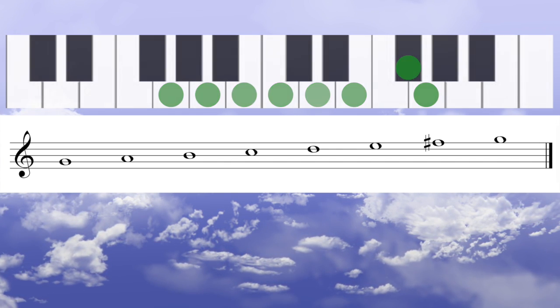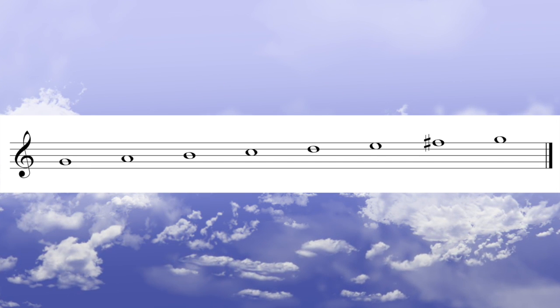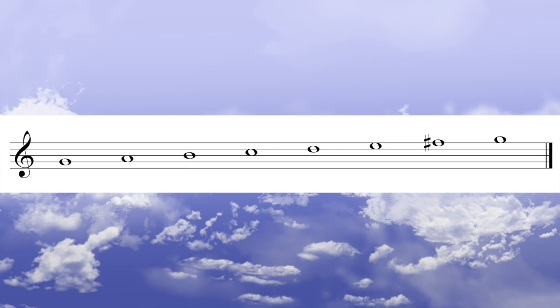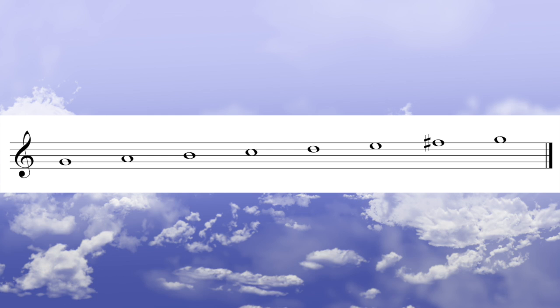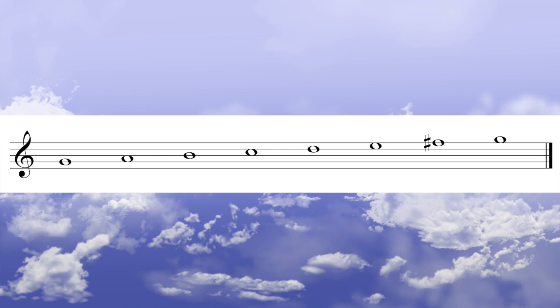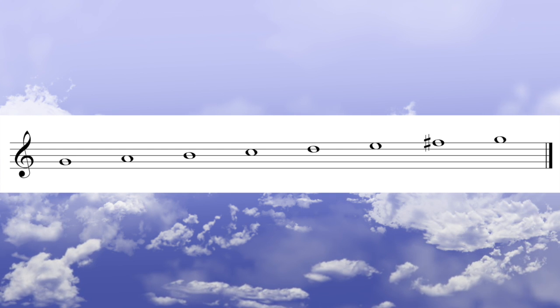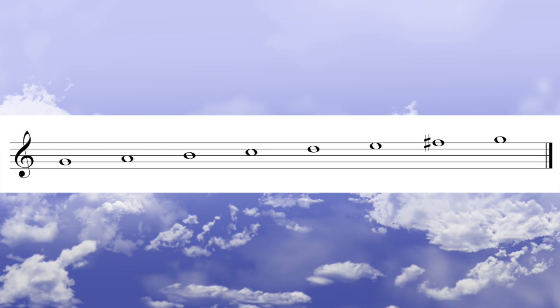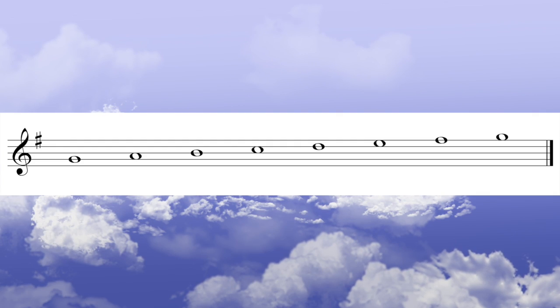Now you already know from music that you've been reading in the past that you don't normally see the accidentals throughout the whole music, but rather they occur just once on the left side of each line to indicate that all of those notes are adjusted. So here in the key of G major, your key signature would have one sharp, F sharp, at the left side of the line, and so that scale with a key signature would look like this.